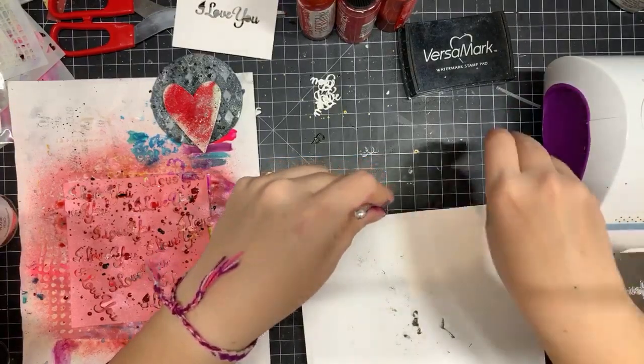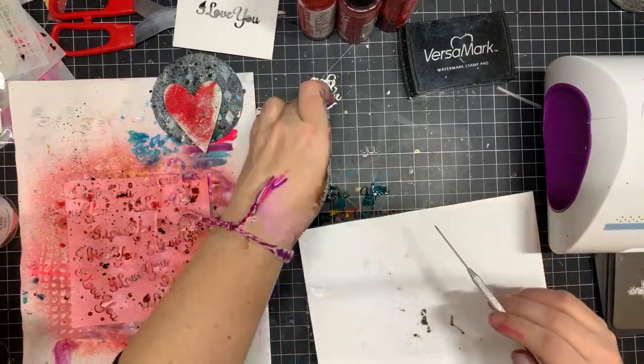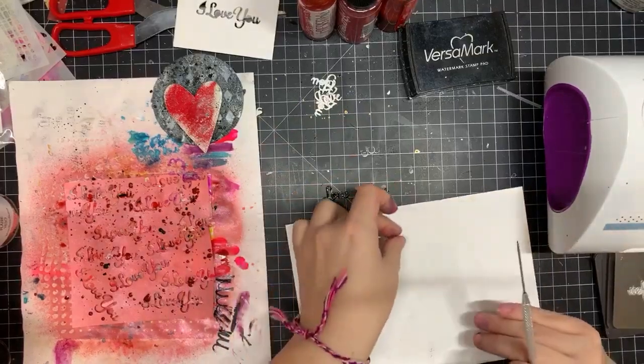Okay. Well, let's see how they look. Put it on the white. We'll be able to see it a little bit better. Let's start with this guy. One person made it back. Thank you.